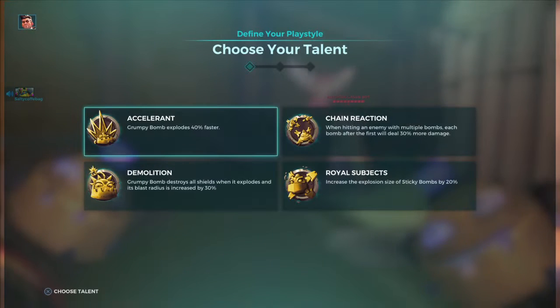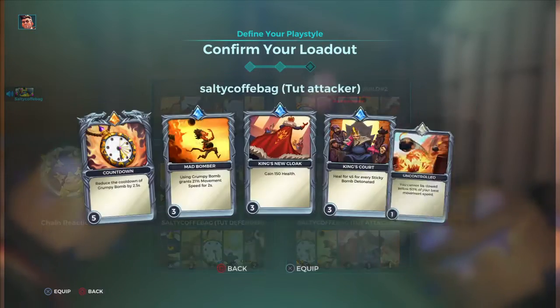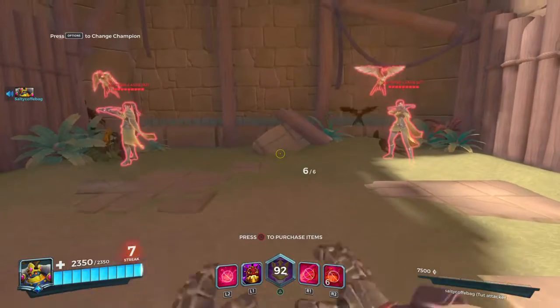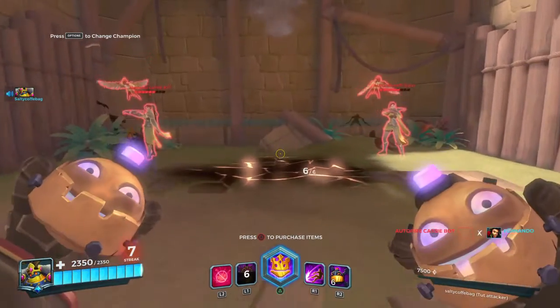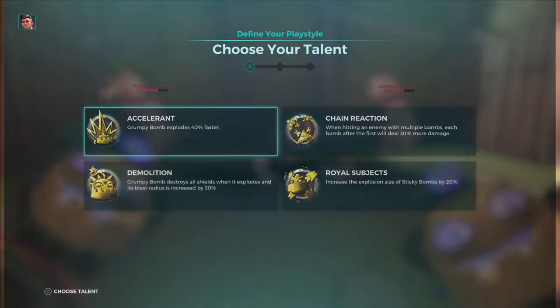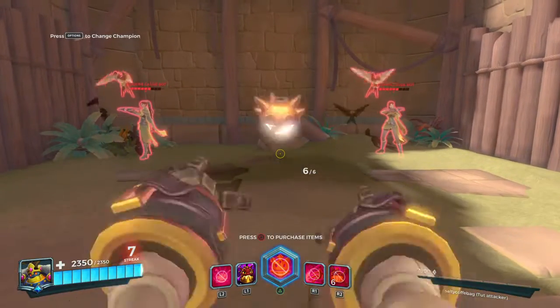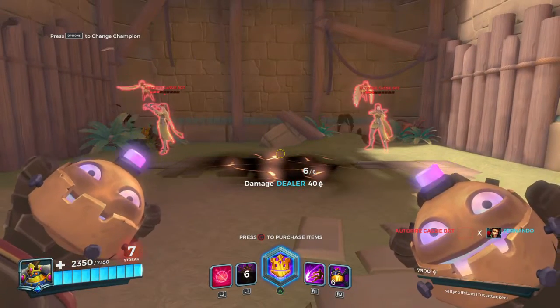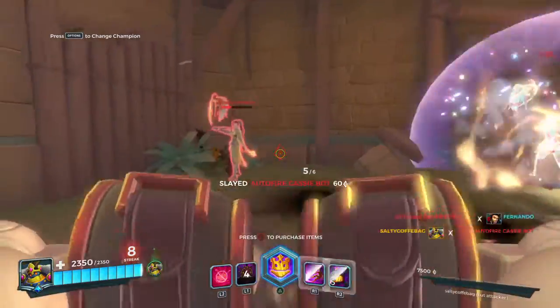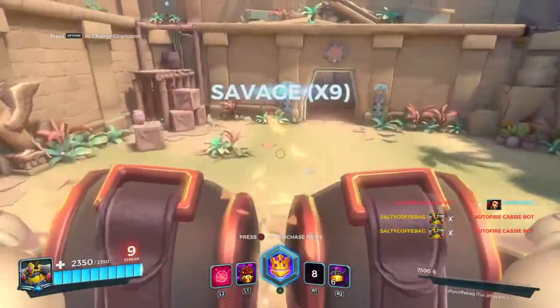Right, there's a quad. So Grumpy Bomb, 40% faster. So I'm going to show you without it. 1, 2, 3, 4. About 5 seconds till it detonates. Okay, so we go 40% faster with this build. 1, 2, 3 seconds. So you take off 2 seconds of your time. That is more than enough to do that. Okay, so we'll go over to someone that will actually be stunned properly.